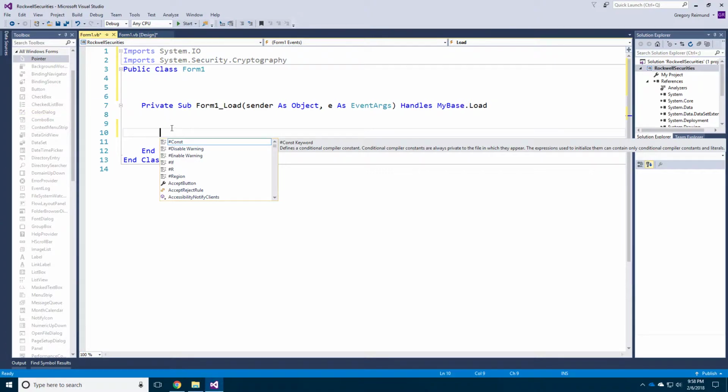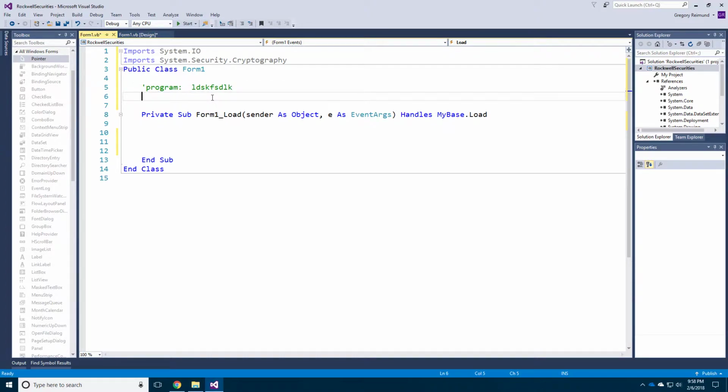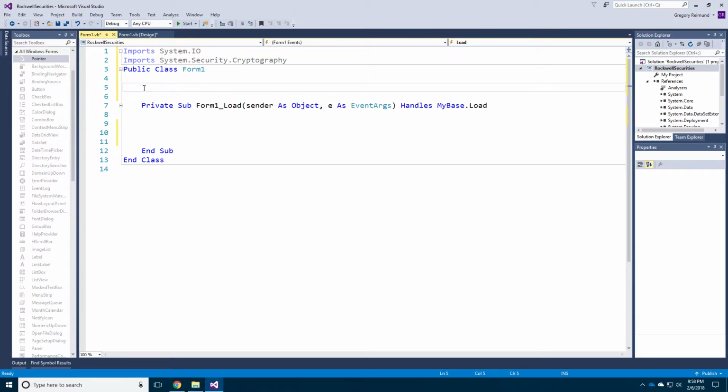Now, let's say you're working for somebody and you're always typing out the same thing. Or let's say you're in class, because when I'm in class, he always has me go program, and then you type out the program, and then you go programmer, you type out the program, and I don't want to do all that. I just want to type one thing and then cycle through them and it's done.